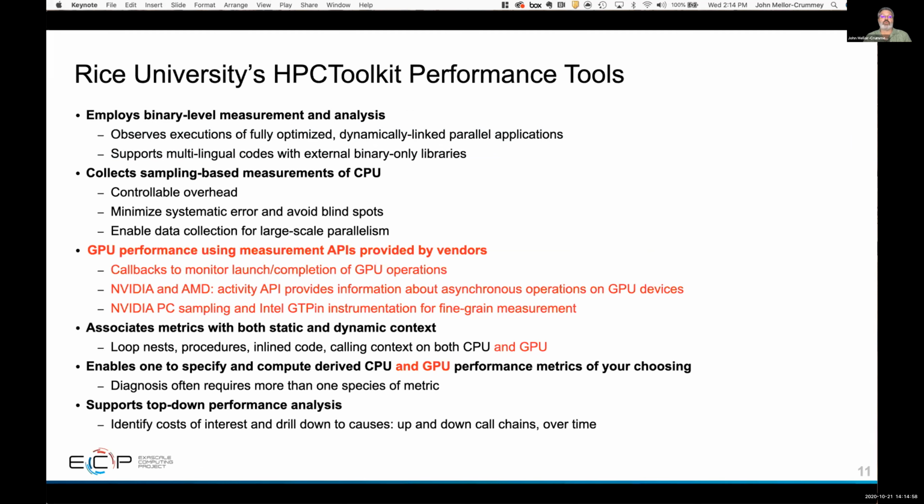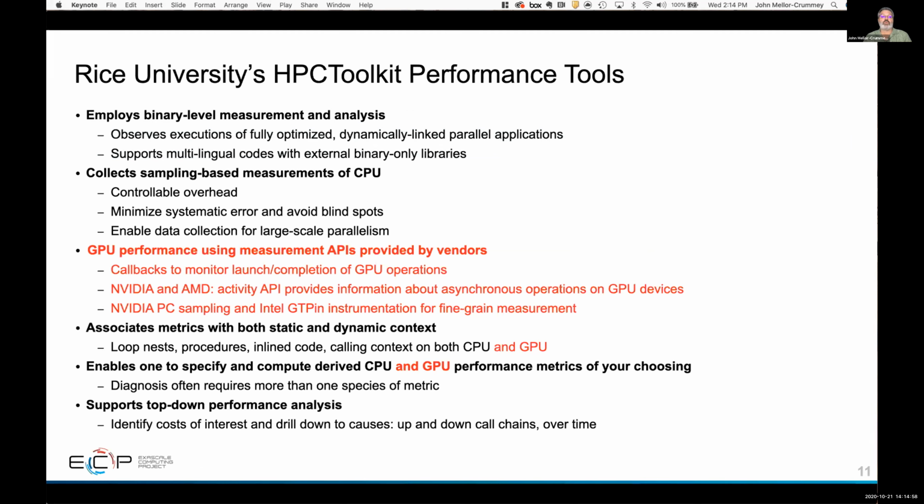On the CPU, we're collecting asynchronous samples, which is an effective measurement modality because it has controllable overhead. It minimizes error and avoids blind spots where we can't observe libraries because there's no instrumentation. Using sampling, you can observe everything. It also enables efficient data collection for large-scale parallelism.